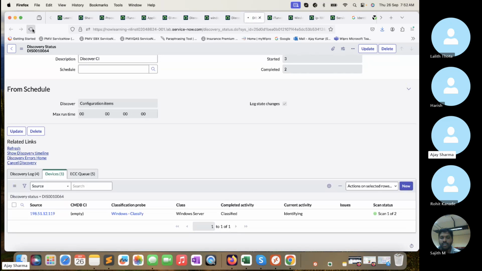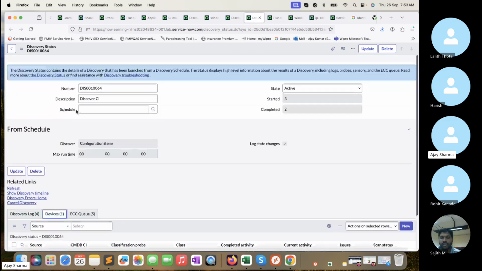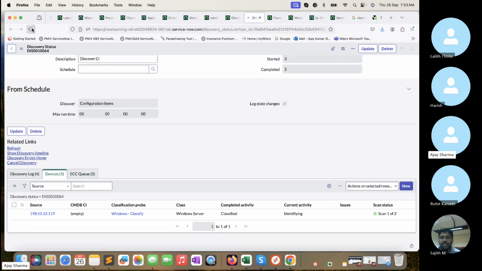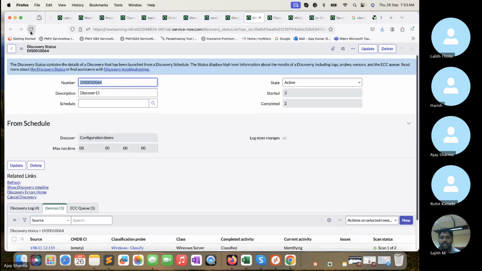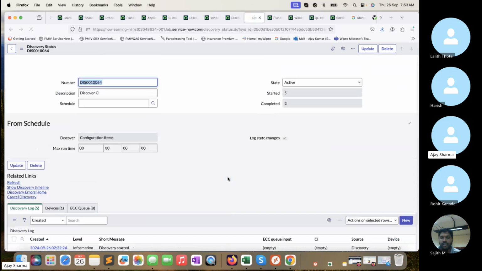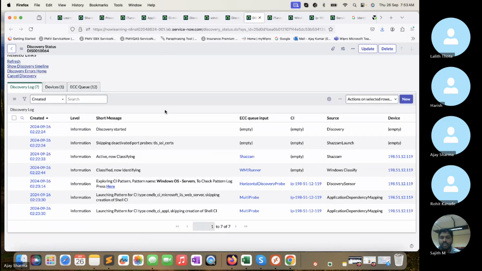So let's see how this time this will respond. Launching pattern for CI type CMDB CI APPL, skipping creation for cell CI.